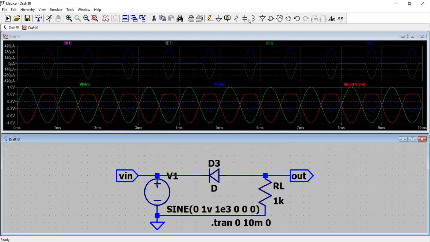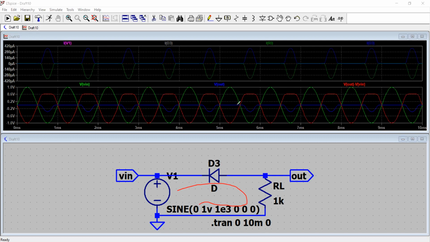So in this loop, actually, you can apply KVL. You can apply KVL here in this loop, right here, and analyze the circuit. Okay, so you see that during the positive half cycle and during the negative half cycle, how the AC is converted to DC. So basically you are creating a DC level out of an AC signal.